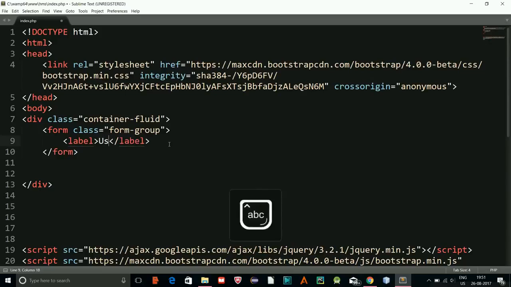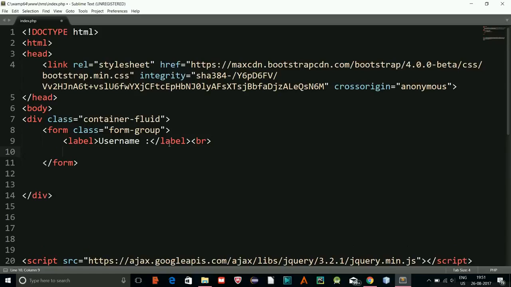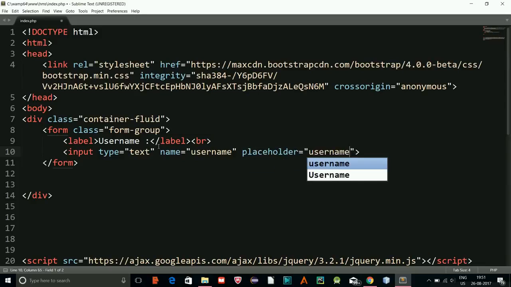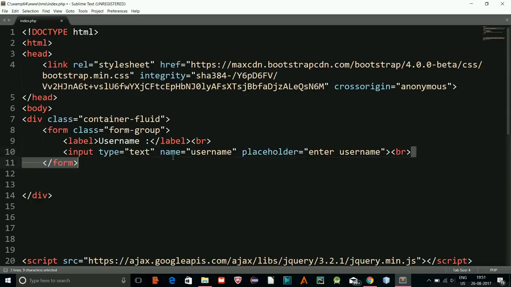This will be username, and here will be the input, username, and this will be placeholder, username, enter username, and so on.